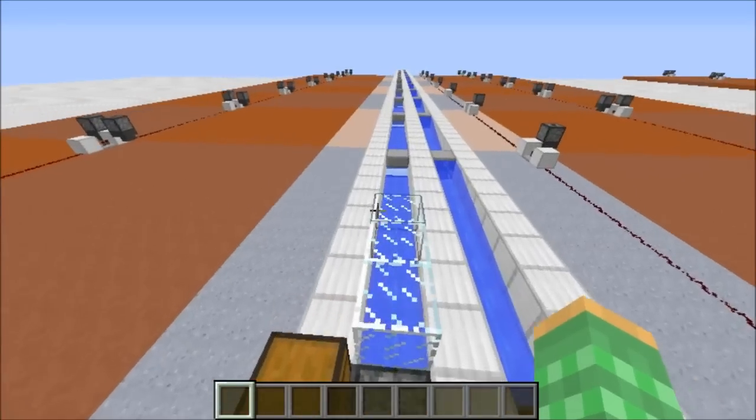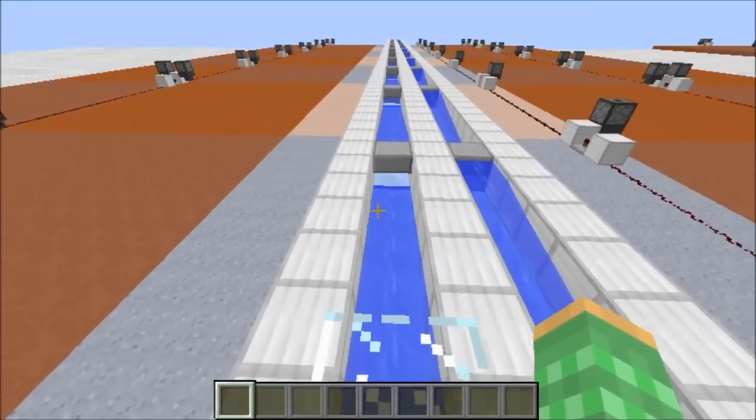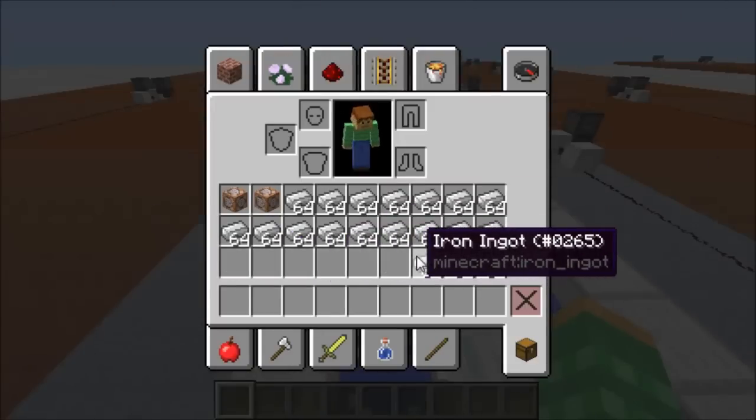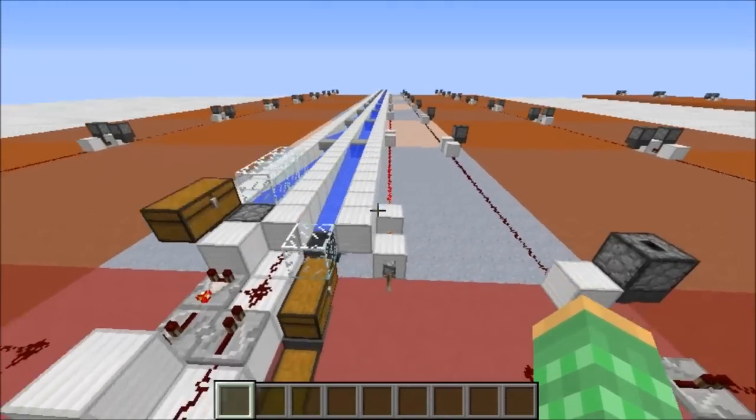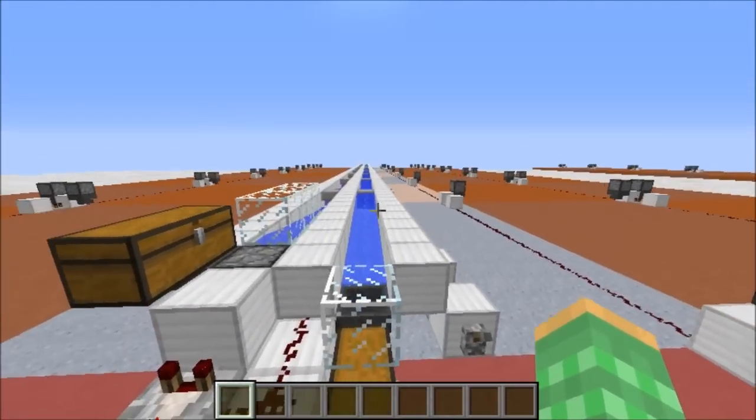What this does is allow you to send an infinite amount of items into storage, just by putting these items into the stream. Then, when you want to bring these items back out of storage, you can just flip this lever, and this will allow the items to be sent back to you.